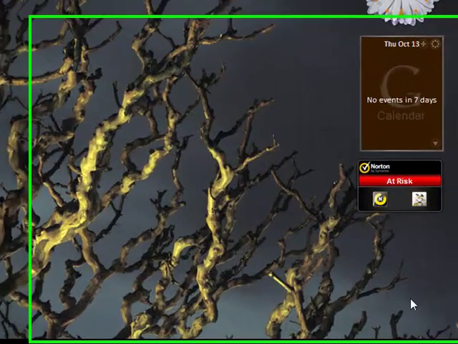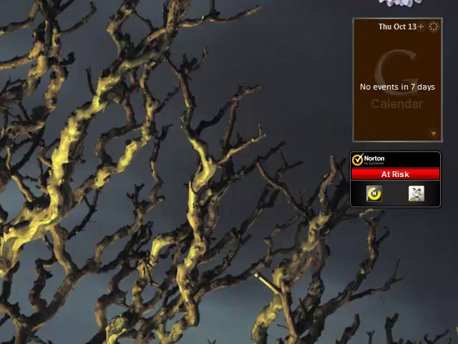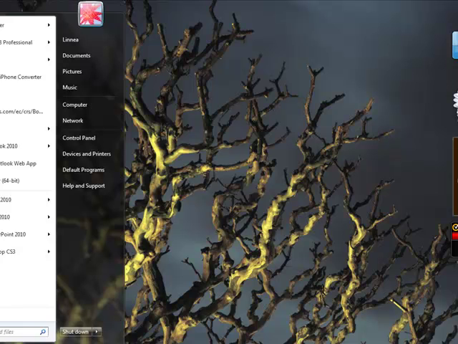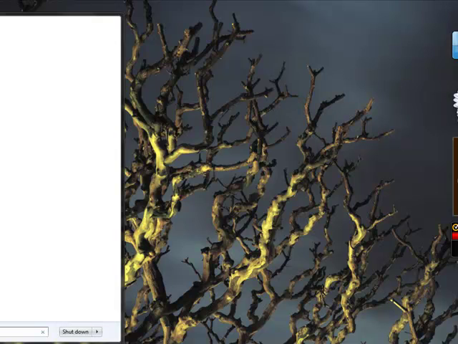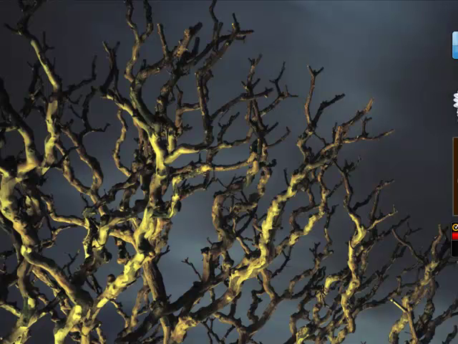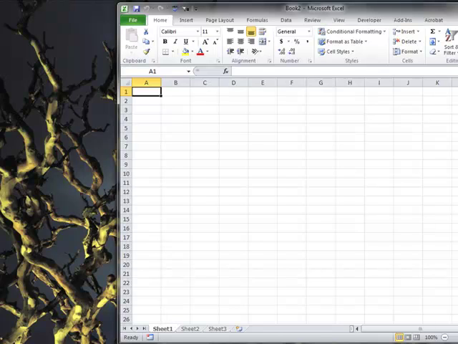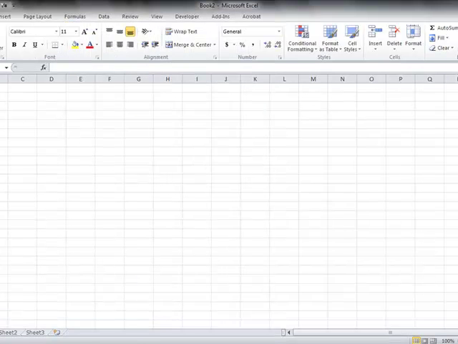This week we are going to be starting Excel. So this is Excel Chapter 1. Look in your books under Excel. We're going to start by going to our Start menu, type in Excel, open up Microsoft Excel 2010, start an Excel workbook. Okay, go ahead and maximize by clicking your Maximize button.